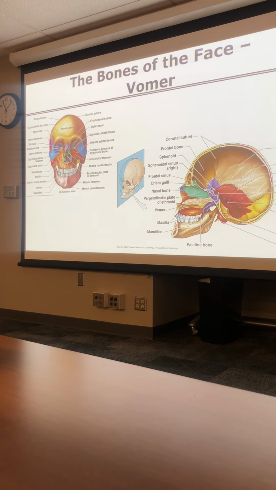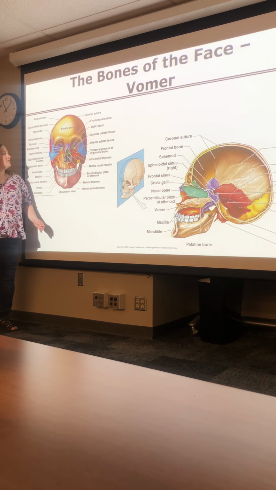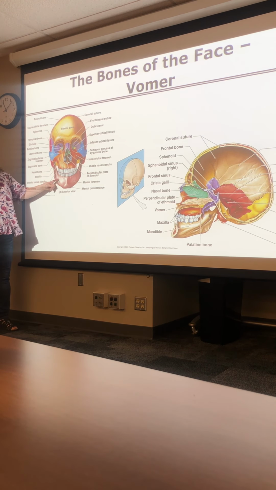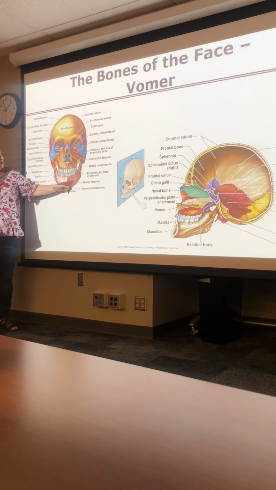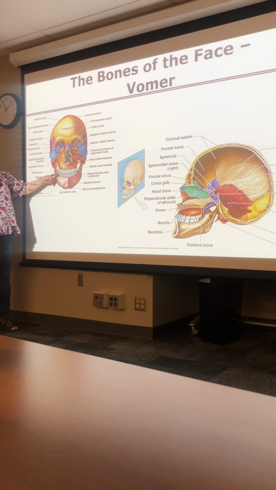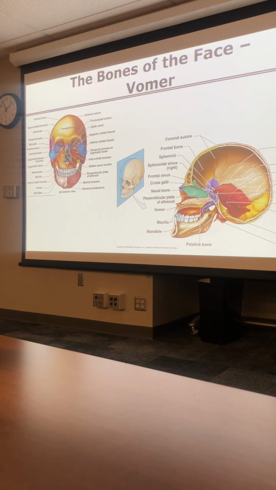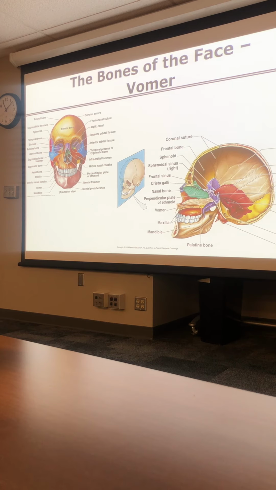So if you break it down to what we looked at now, look, almost in the same sagittal section are these three holes or foramina. You have the supraorbital foramen with the supraorbital nerve, the infraorbital foramen with the infraorbital nerve, and the mental nerve coming out the mental foramen. This was a branch of the first division of the trigeminal, this is a branch of the second division of the trigeminal, and this is a branch of the third division of the trigeminal. So it can explain where those different divisions are innervating the face.